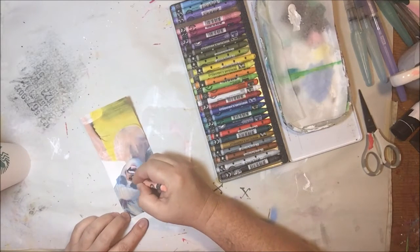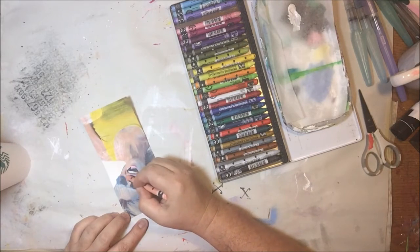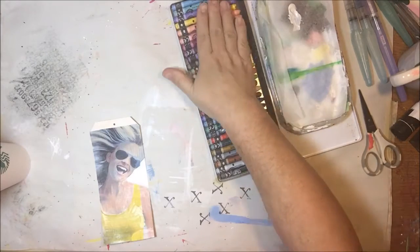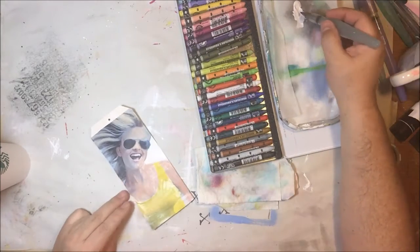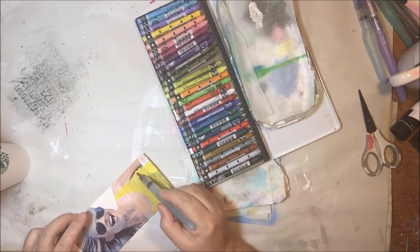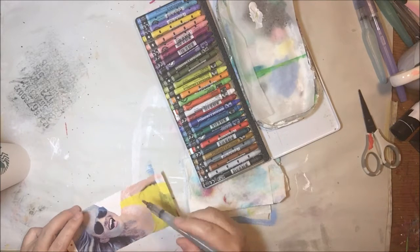And then I'm going to be using my Neocolor IIs, as you can see, to go over the top of it and play around. The first thing that I did is I went over the words that were printed over the top of the picture with some white gesso, and then now I'm just using the colors that are already existing in the photo, like the yellow and skin color and stuff like that, and I'm going over the top of the photo and filling in that area that I covered with the white gesso.